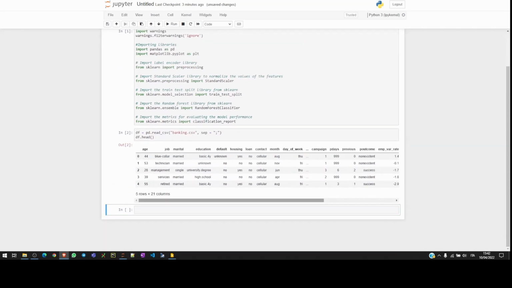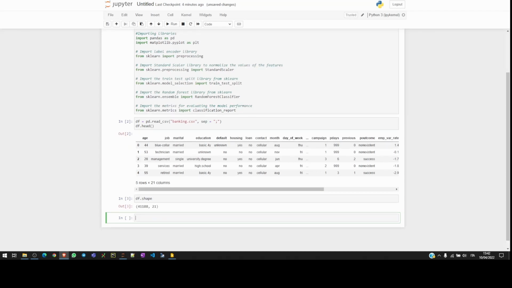And as you can see, we have 21 columns and 5 rows, but there should be more than 100,000 rows. So let's see the shape. Okay, so we have around 41,000 rows.